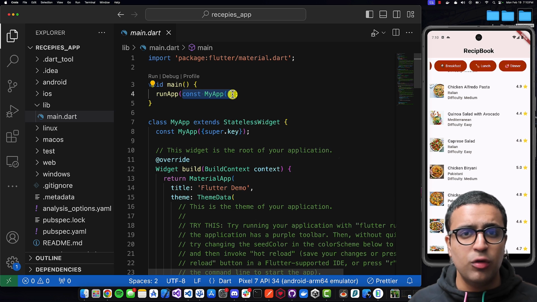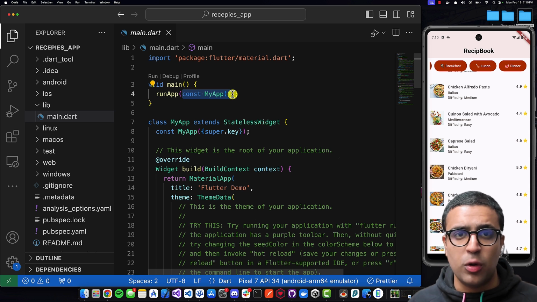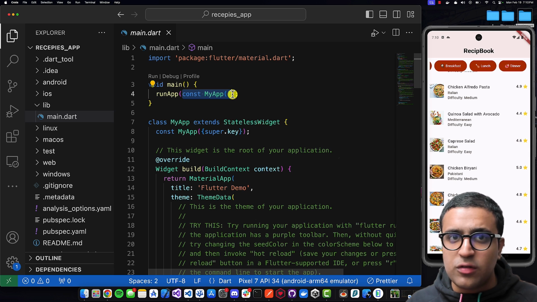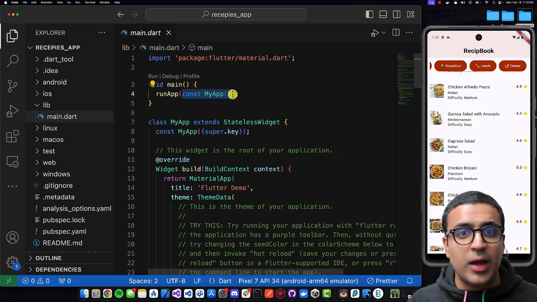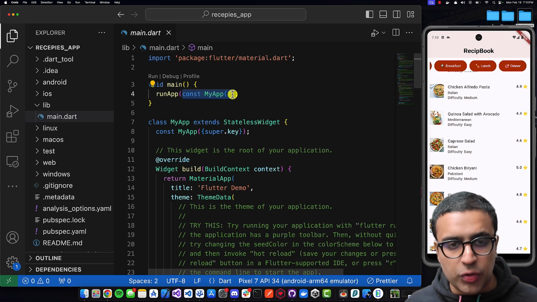In React Native, you might have heard that you define some kind of an element, and then that element gets mapped to the native system element on which your application is running. That's not how Flutter works. Flutter works like a game engine where the whole framework is responsible for every pixel on the screen, and the framework itself determines what to draw on the screen and then display to the user.